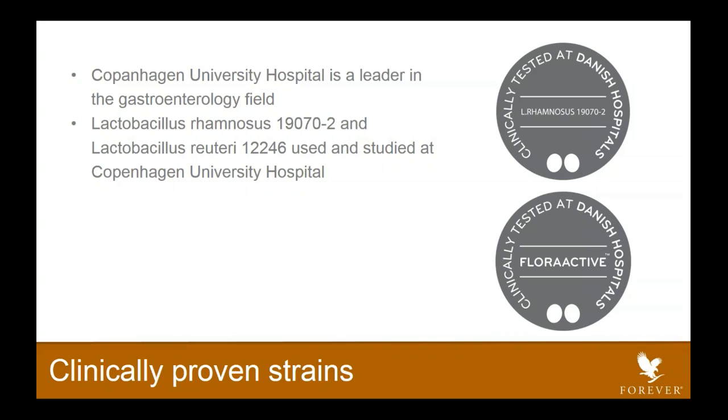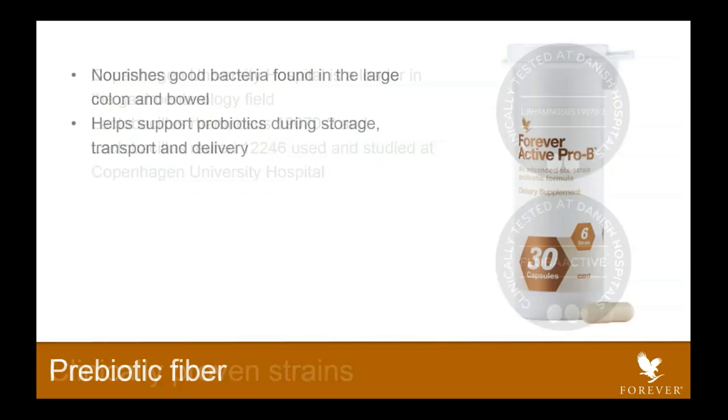And we have all of those studies and all of those clinical tests that validate that these two strains are so amazing and so valuable in a probiotic. These two strains also help to allow that extended colonization, that extended reproduction duration in the intestines. So it's these two that are the powerhouse that kind of wrap their arms around all the other strains and really help to deliver that amazing result in the gut.